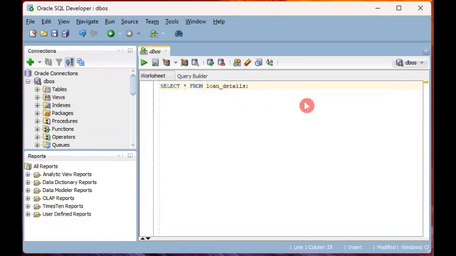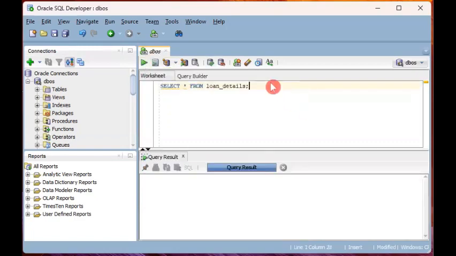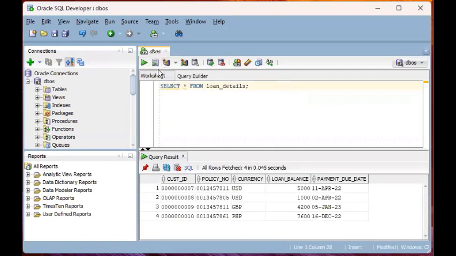Then you can put your terminator, which is a semicolon, and execute this query using either of these buttons. This is to run as a script, this is for a statement. Either you click this button, or you can also press control enter. If you point your mouse at the play button here, it shows you the key combination you could be using, which is control enter. So that's the same thing. We've seen the first example of how the autocomplete feature can be used in SQL Developer.